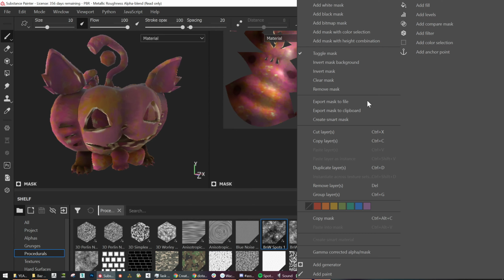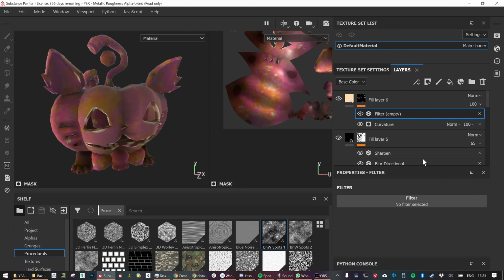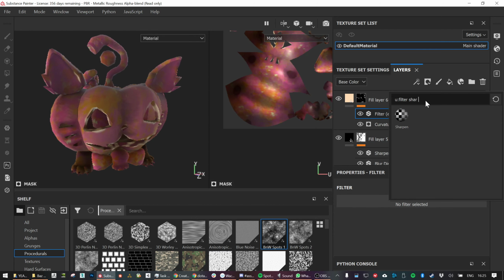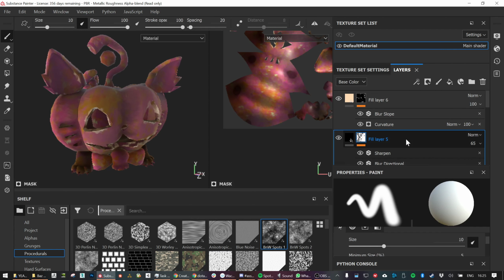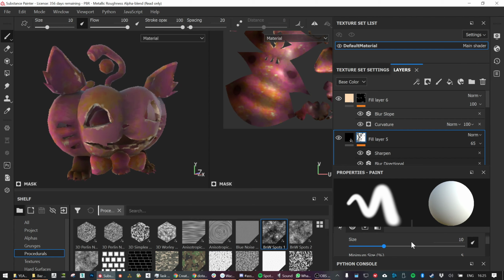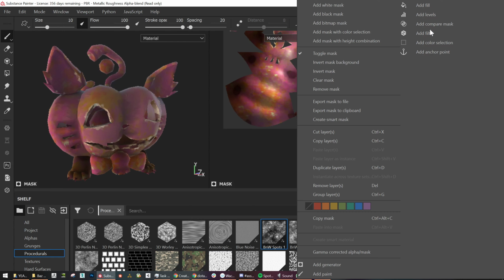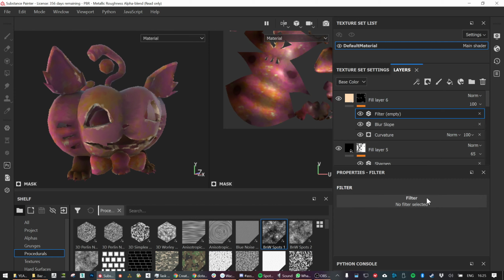And I can also add, again, same thing, blur slope again. And now we kind of get a little bit more of a painterly look. Again, another directional blur.